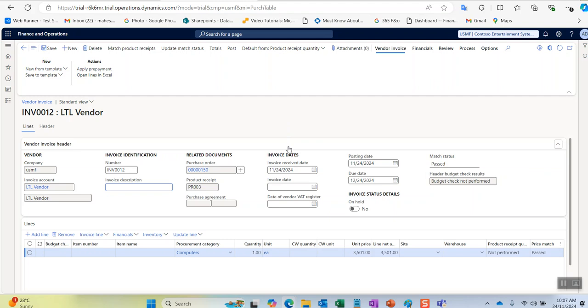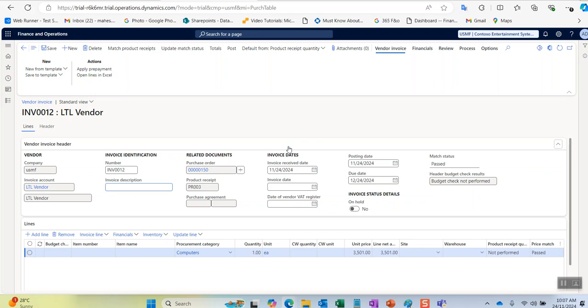So invoice receive date is different and invoice date is different. For example, you will receive the invoice today, but if you see under the document, the invoice date is something prior to this particular month.